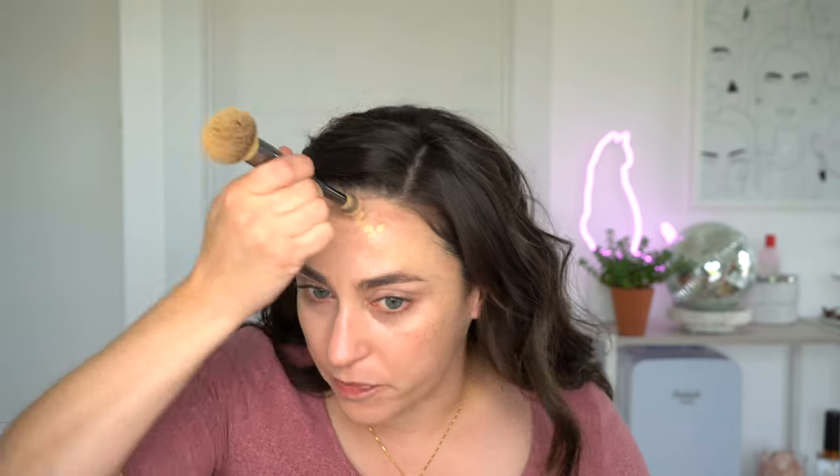I'm going to use the Iconic Sensual Skin Enhancer. This is technically a concealer, but I know a lot of people use this as foundation — it can be mixed with things, thinned down. They say to get like a grain of rice size. I'm going to dot it on the main area I'm trying to conceal, but it is definitely one of, if not the most concentrated concealer products I've ever used. That is very opaque coverage. I've always thought that RCMA color process foundation was probably the most full coverage, or the Kryolan Dermacolor concealer — but this might be more so than that.